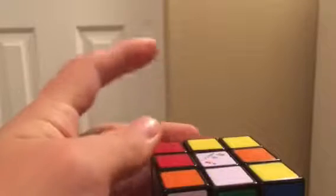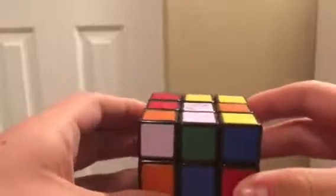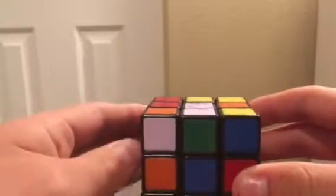Now, one thing that I must go over before we start the tutorial is basic notation. And notation is the way we recognize algorithms on a cube. So, let me just show you something. There are 6 types of moves on a Rubik's Cube.